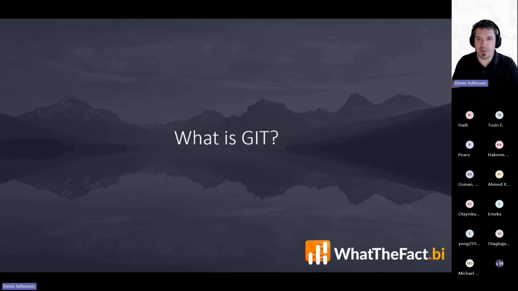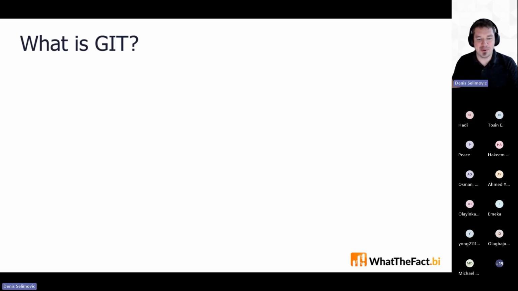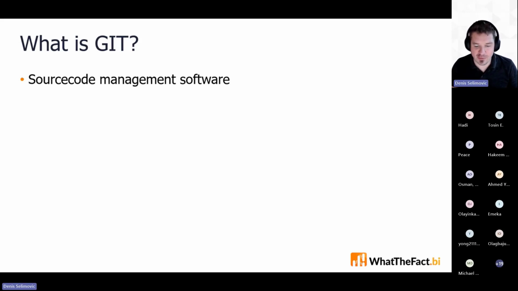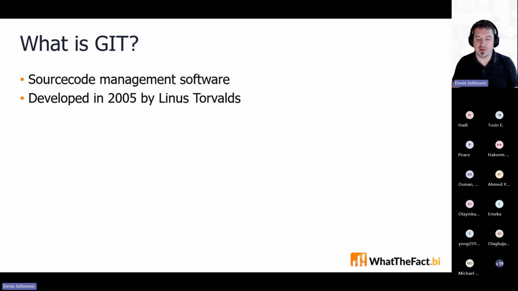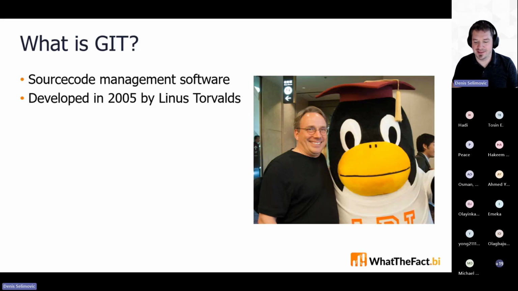Now, if you're not familiar with Git, I will also talk a little about what exactly Git is. On this slide that says what is Git. To answer these questions, Git is a source code management software, and it was developed in 2005 by Linus Torvalds. Linus Torvalds is one of these two guys. I won't tell you who. No, it's not a penguin. In case you don't know Linus Torvalds, Linus is the guy who mainly developed Linux, the operating system. And he, of course, not alone, but he was building the foundation of it. And he's actually a pretty smart person.